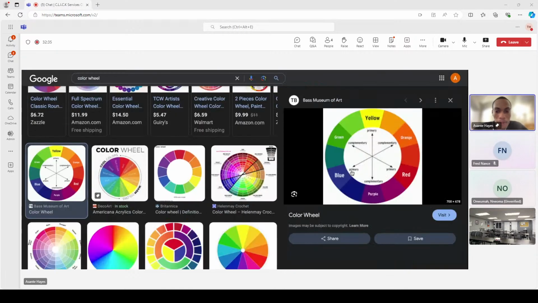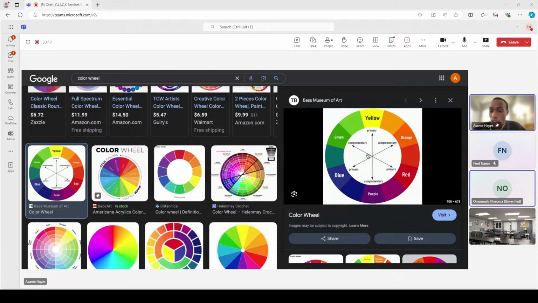So, complementary colors. I don't know how much you're familiar with art theory or color in general, but there's a color wheel, and every color falls on the color wheel. There are certain colors that are complementary to each other. They're opposites. For example, blue and orange are complementary colors. They're opposites of each other on the color wheel. Blue and orange are complementary, green and red are complementary, purple and yellow are complementary.